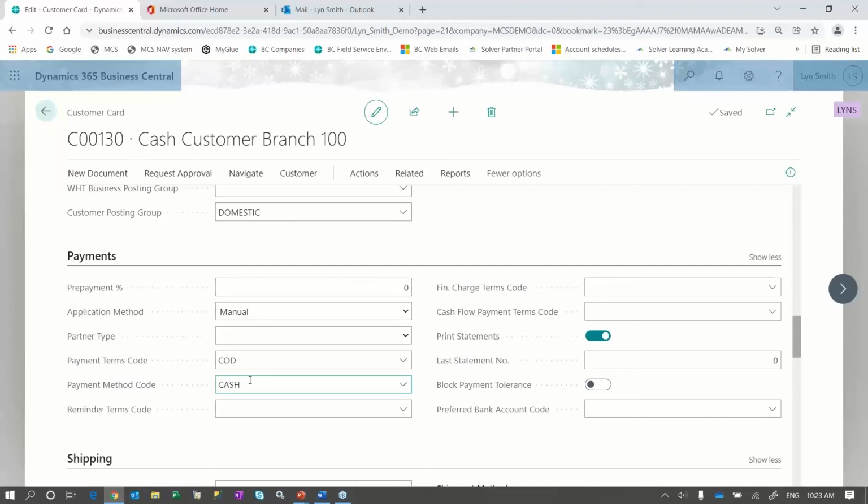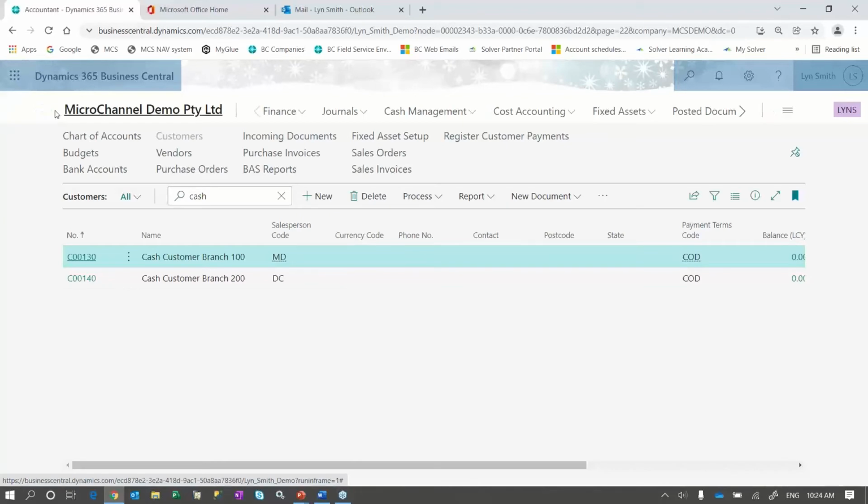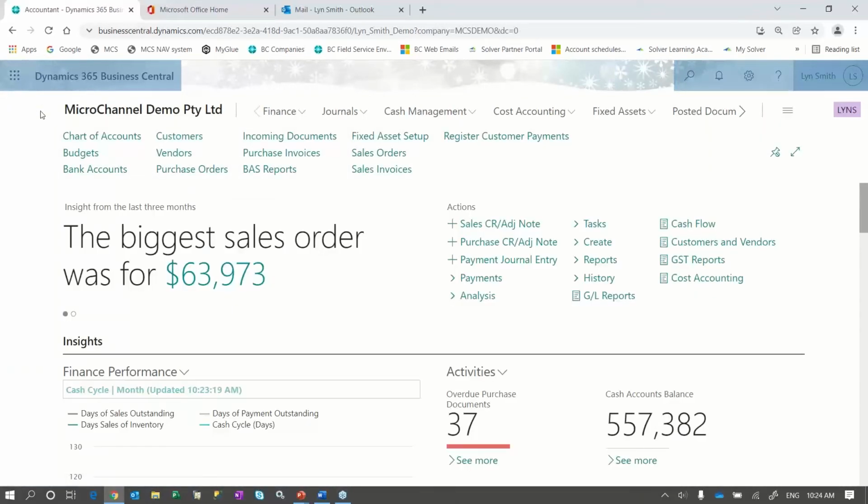So this is really great if you've got counter sales and people are raising an invoice at the counter, it will automatically raise the payment as well, and it will apply it to the actual invoice. So just be careful when you do use payment method cash. So that's just some of the options about making sure that the customer's paying and recording all their payments.